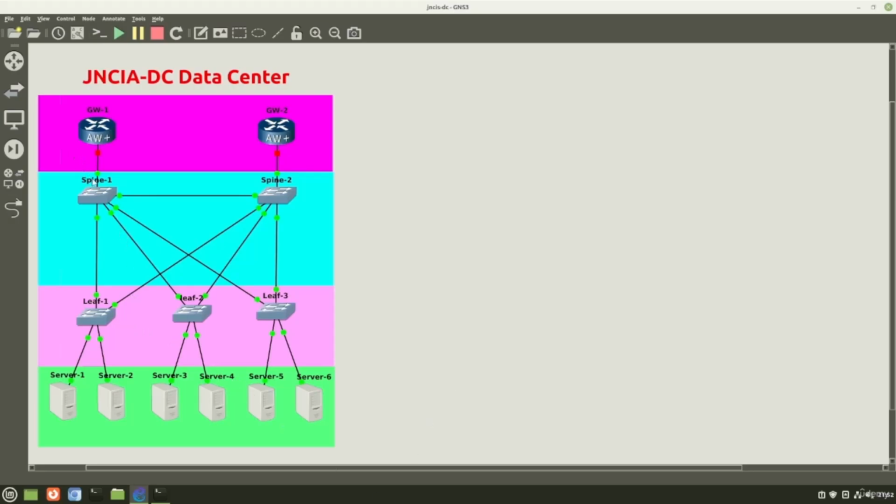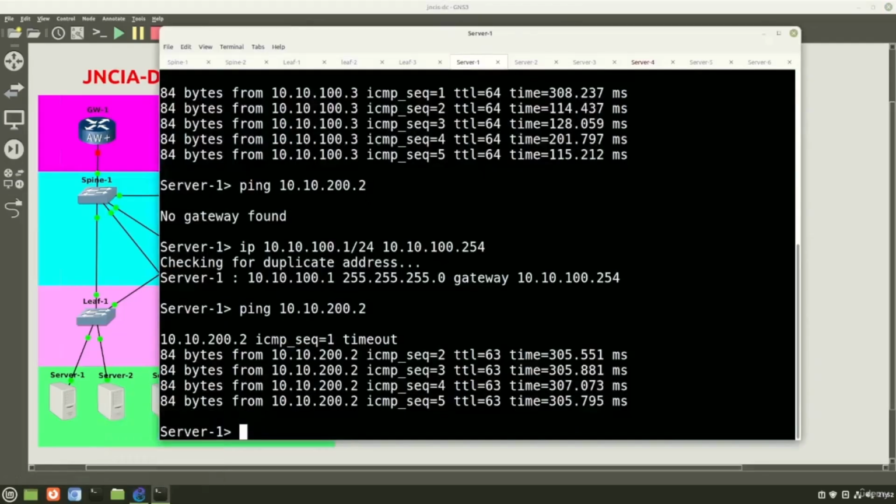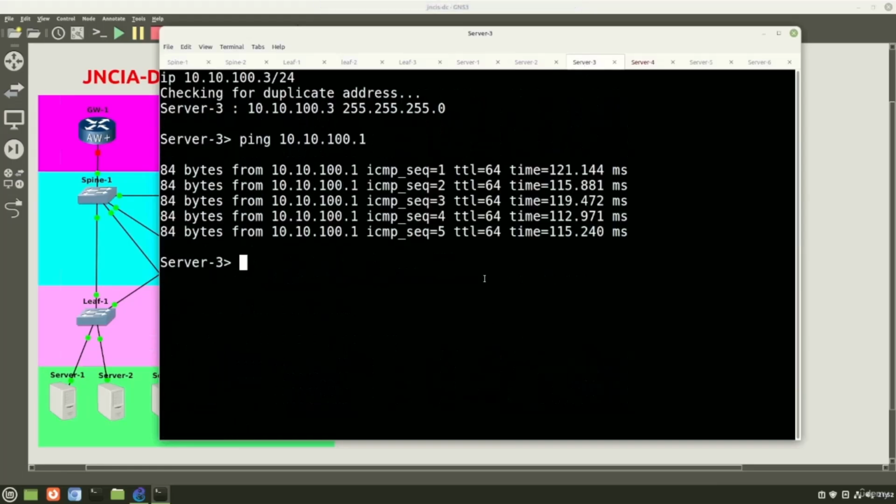Now that's all well and good. We've got our IRB interface on, but we're only dealing with this one switch. So let's just quickly amend server 3 and server 4's IP addresses, so we can see if we can get some traffic going to the other switch as well. Server 3's IP address is 10.10.103.